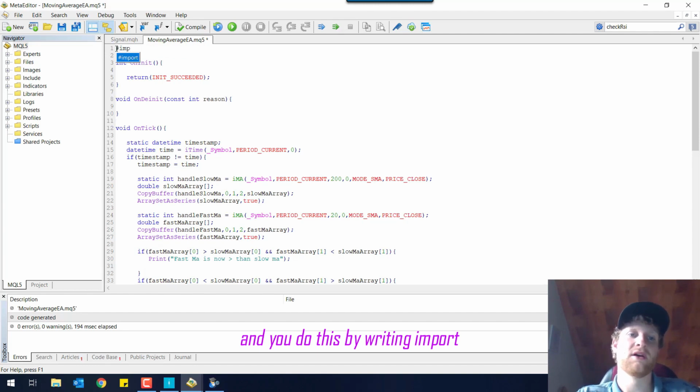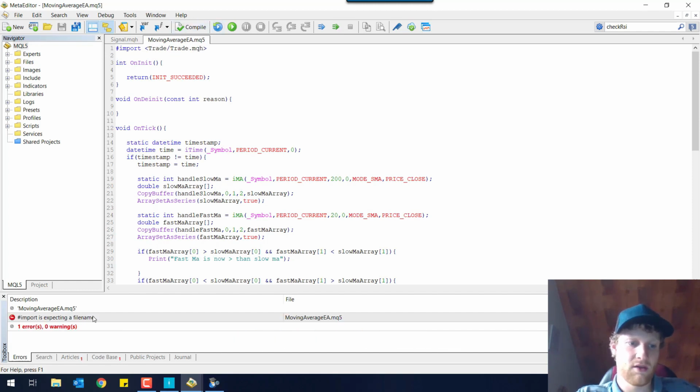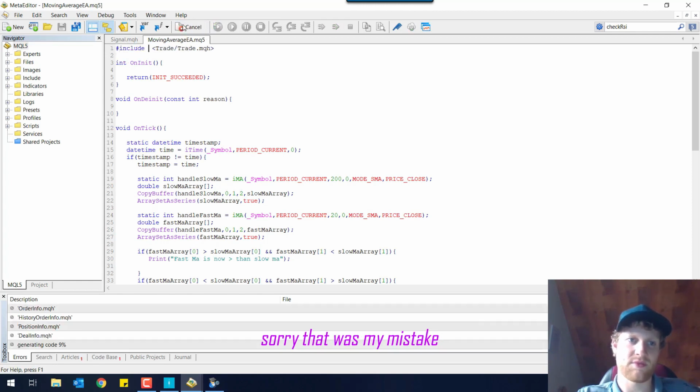And you do this by writing import just outside of any function, and then a smaller sign, then trade, a slash and trade, and then .mqh, and you close it with a greater sign. Oh, it's expecting a file name. Oh no, it's not import, it's include, sorry, that was my mistake.